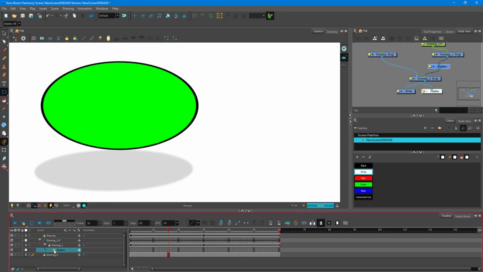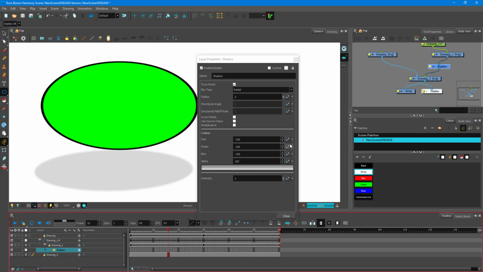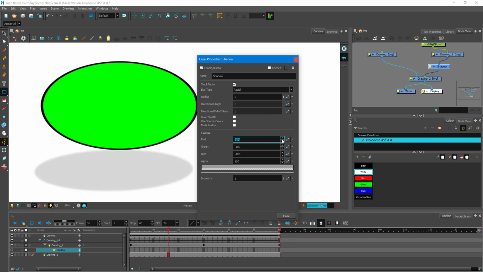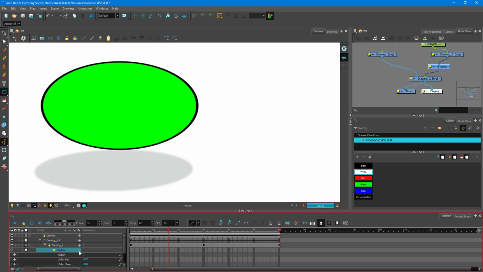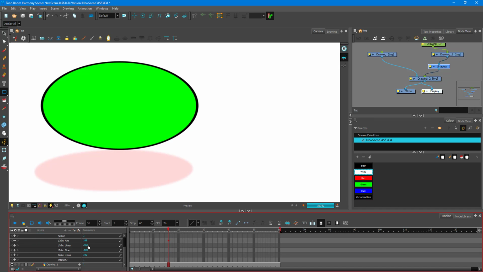So I can go to the shadow and change the settings as well. So I can change the red channel, as you can see. So I can work around with the channel right over here and change how it actually looks. So I can also expand this right here, change the red channel, and you can see that I can give color range to the channel just like that. I can also go around and change the green channel right over here, and that is how it actually works.